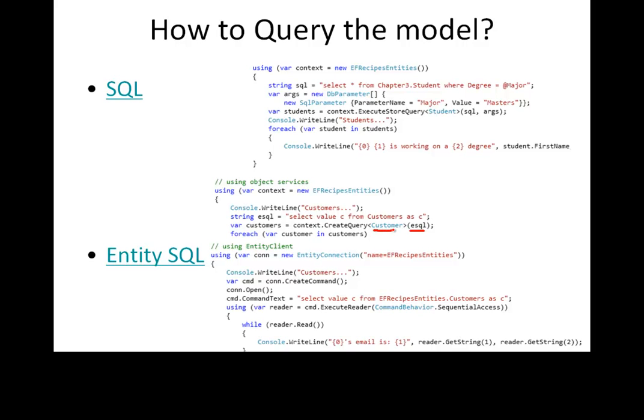So we are straight away getting the business object instead of a data row or anything, which we don't need to worry about. We don't need to write any code to map the database record or any other kind of record to our business object. We straight away get a collection of business objects, and then we can execute a foreach command or do anything with this collection. Okay, and similar is entity SQL. We can select value C from, this is another example, and if we don't want to get the collection and we want to get some kind of reader so that we can go through the reader and read our own way, then we can have this reader object as well based on this query.